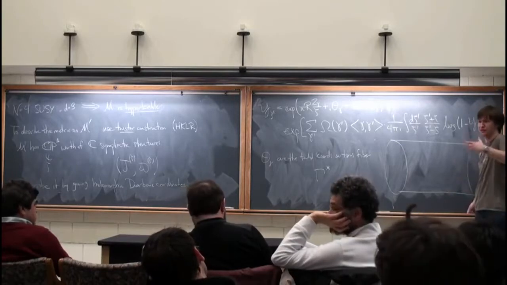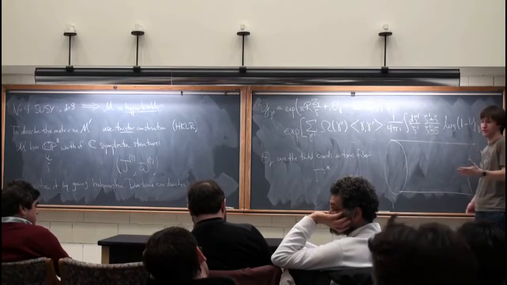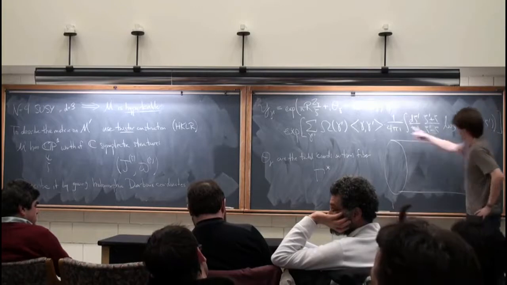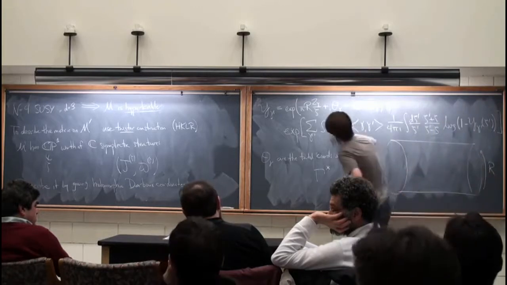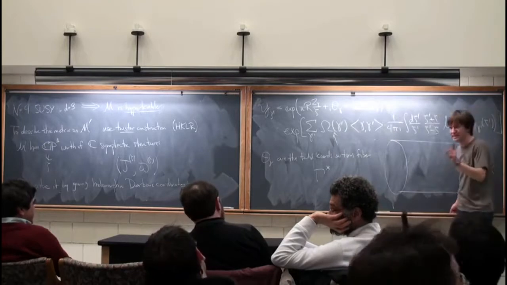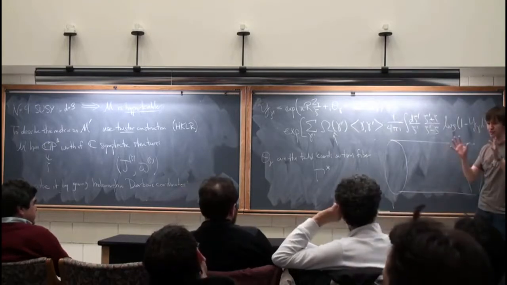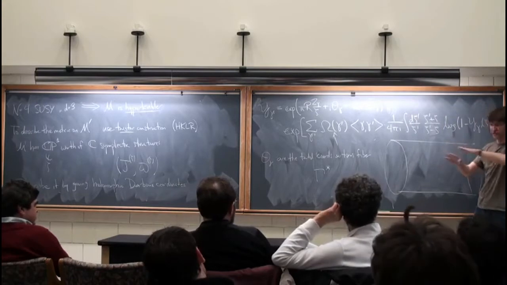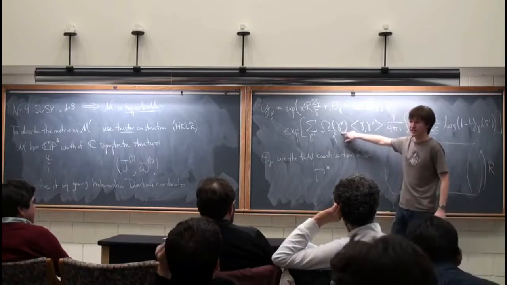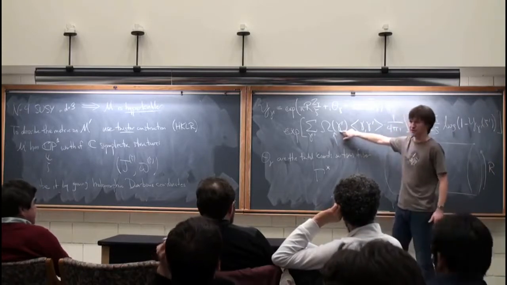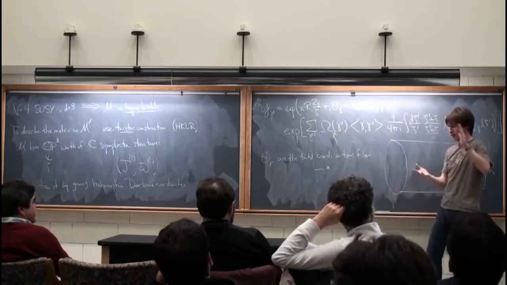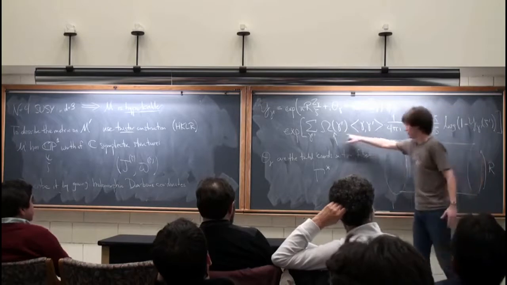That would be an infinite action configuration in four dimensions, but in three dimensions it becomes a finite action configuration that can contribute to the path integral. And it's those contributions that matter. There is something here which did not come from the four-dimensional Lagrangian. That's right, that's exactly right. It doesn't come from the Seiberg-Witten, it doesn't come from the pure infrared. You have to have the infrared plus the degeneracies of BPS states. That's why the degeneracies of BPS states are appearing here. The statement is that you can get the exact answer if you just know the infrared Lagrangian in four dimensions plus one more thing, which is the degeneracies of BPS states.